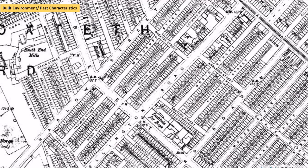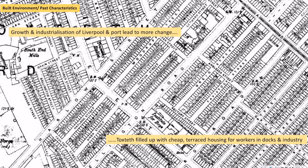As growth and industrialisation happened in Liverpool, the port became successful and Liverpool also became very important as an industrial manufacturing place. That led to major changes in the built environment. That previous map was from around the 1830s, and only 30 to 40 years later there were huge amounts of terraced housing. The docks and manufacturing places grew so quickly that cheap terraced housing had to be built rapidly to meet the demand from all the labour and migrants coming in to take those jobs.